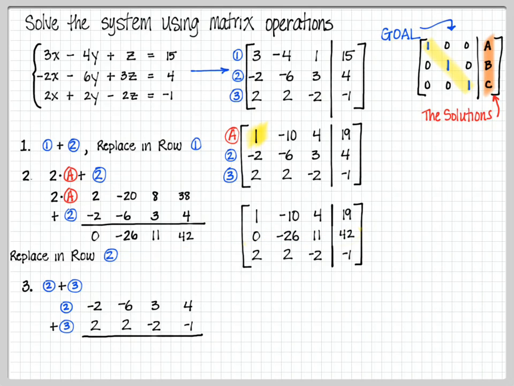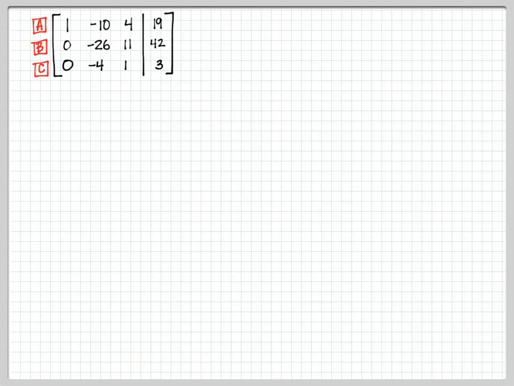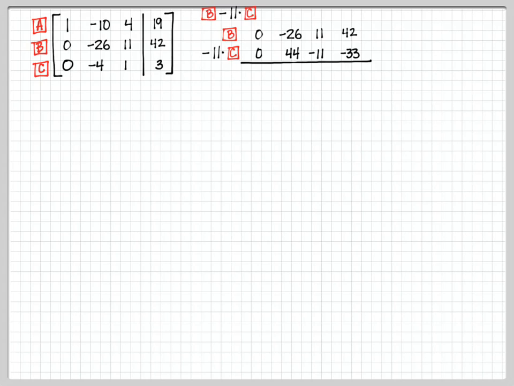And I'm going to do something similar here. I'm going to take rows 2 and 3 and add them together, and that's going to give me another row that starts with a 0. I'm going to replace row 3 with that. And so now I have these 3 rows, but in column 1, I have a 1, a 0, and a 0. So I fulfilled my first goal here. Now I just rewrote the same matrix, but notice that the rows are called row A, B, and C because they've been changed. All the rows have been changed.